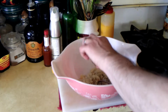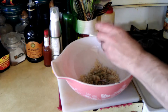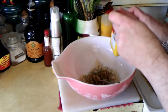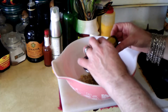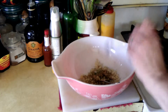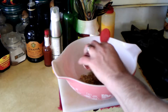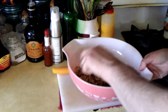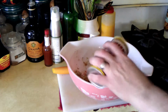Season that with some dill. Some Old Bay seasoning. A little bit of granulated garlic. Some liquid smoke, ground mustard, a little bit of nutmeg, a little bit of paprika. Give that a little mix, and I'll hit it with a little pepper, a little bit of Greek seasoning.